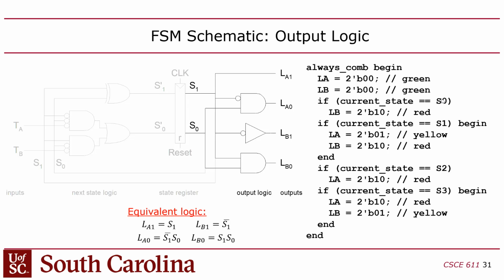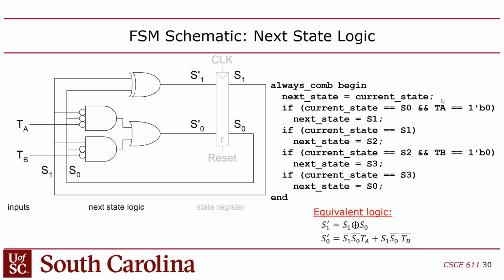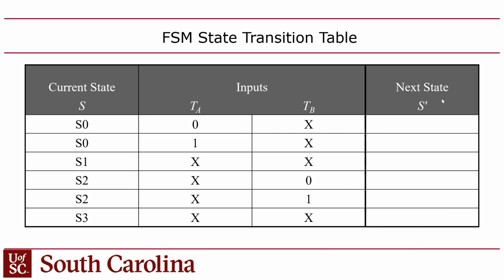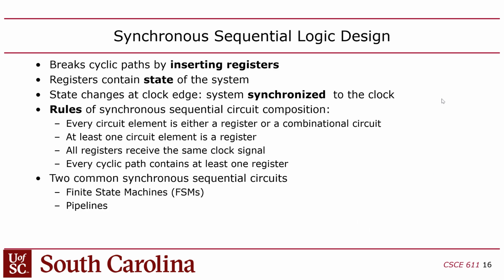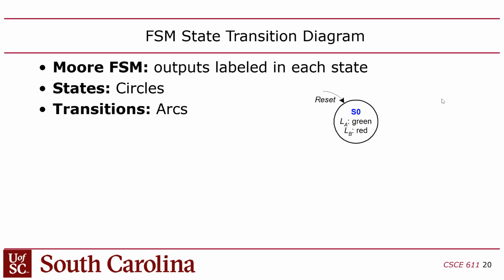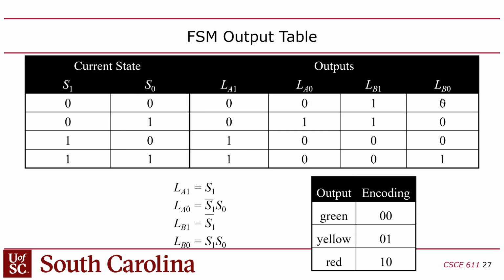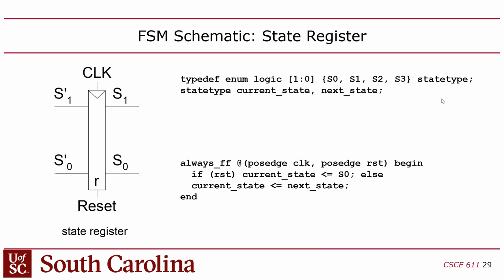Yes? So what would you do? You just make LA and LB 2-bit logic types? Yeah, I think what you can do, I've never done this in Verilog actually, or at least I don't remember. But if it's anything like C and C++, you can just set the values in the enumerated. You could probably just say up here S0 equals 2'b00, I think. I've never done it, but it's possible. In which case you get the enumerated types and you get to assign their values. But I'm just guessing. It's not a big deal. It's just a coding convenience anyway.